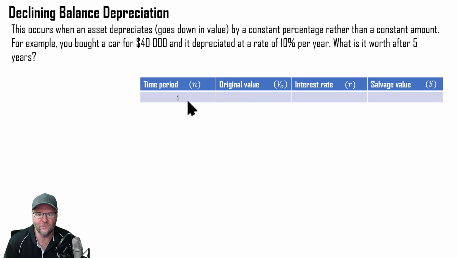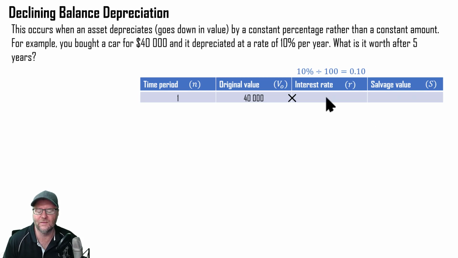In the first year, the original value was $40,000. So how much does it depreciate over the first year? It depreciates by an amount of 10%. Now remember, whenever we're doing percentage calculations, we don't use the percentage, we use the decimal equivalent. So we divide it by 100, we turn it into a decimal of 0.1. So taking 10% off something is the same thing as keeping 90%, right? If I chop off 10%, I'm keeping 90%.